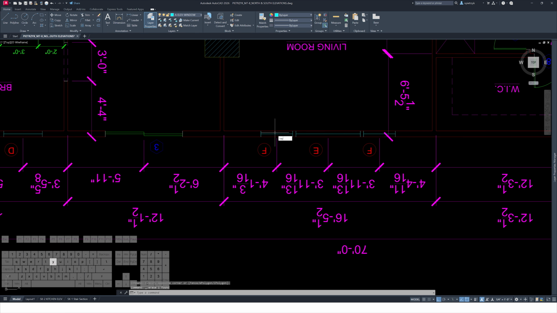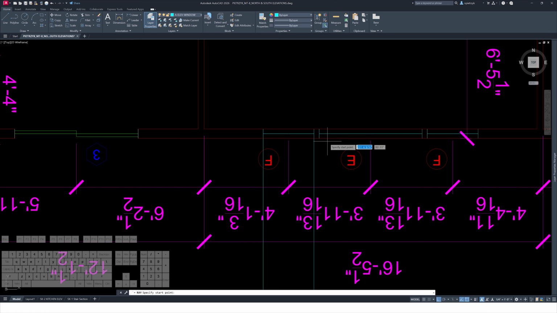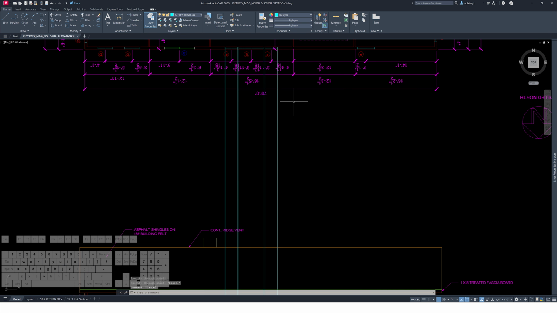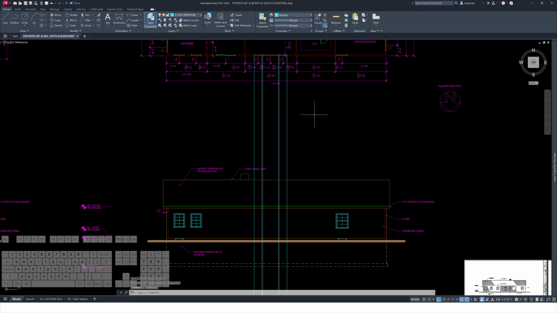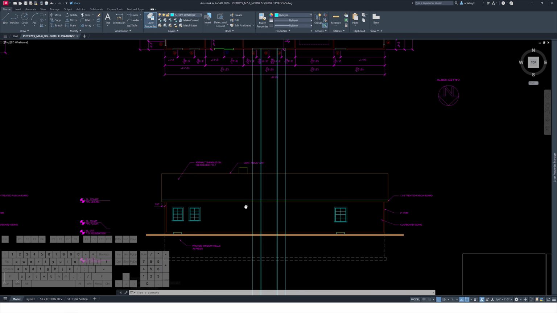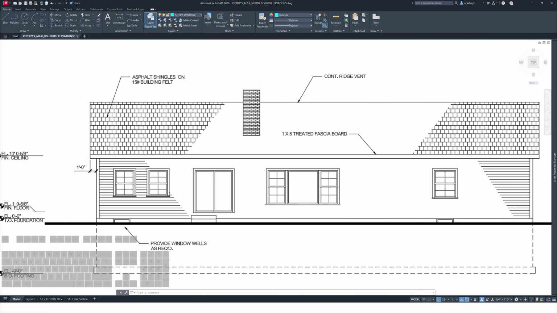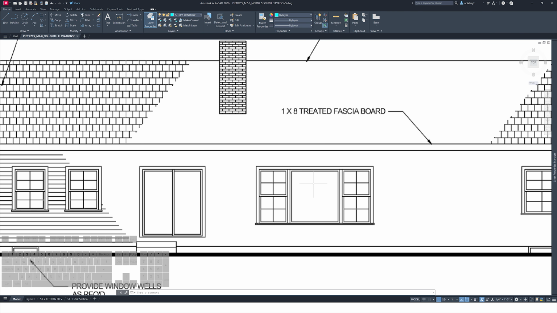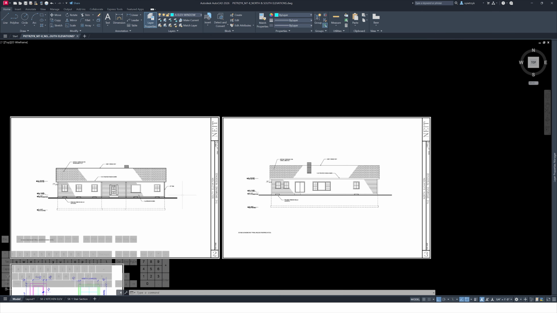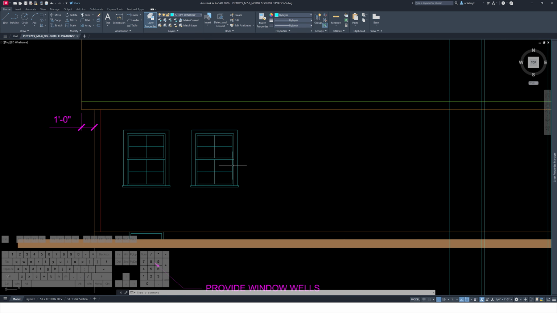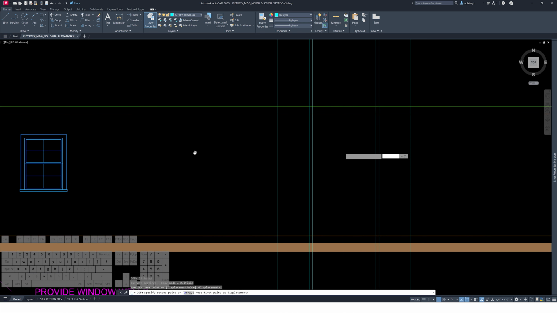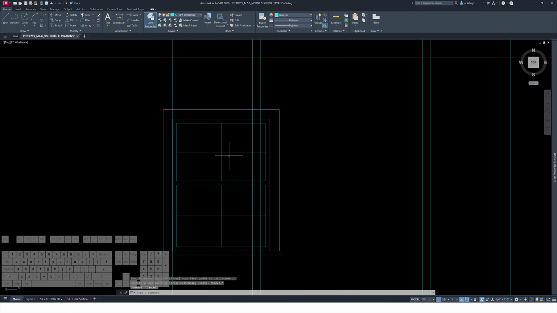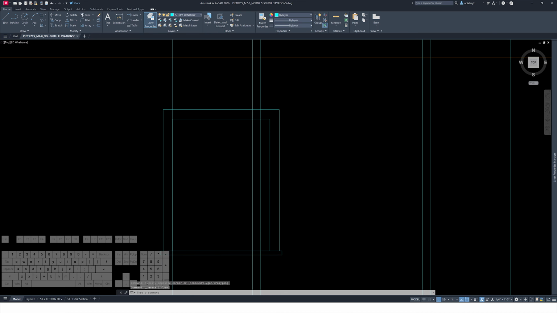I have these windows. So I have F, E, and F again. This is going to be a little different, however, so let's just follow along. What I will do, because it's an operable window on the left and the right, and it's a picture window in the center, not going to be too bad. I'm going to grab this window right here, copy it from this point, and bring it right to here. Delete all of the innards like before, I can just redraw it.